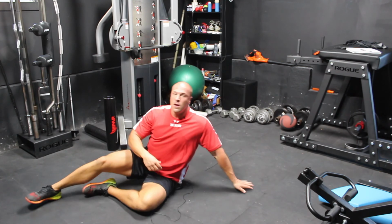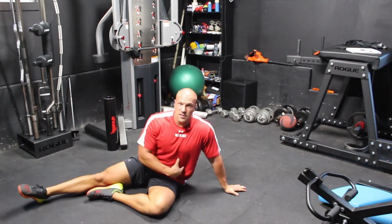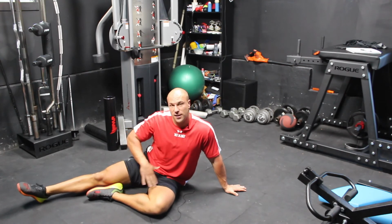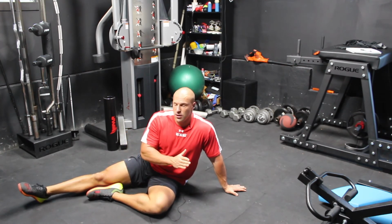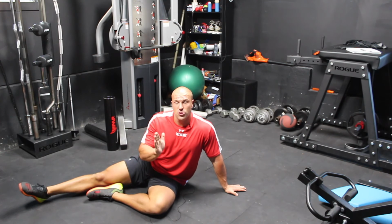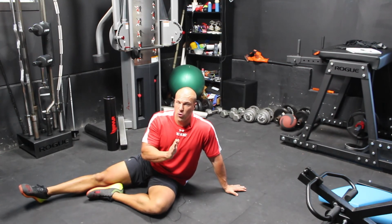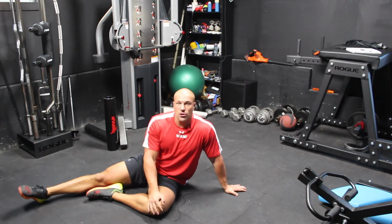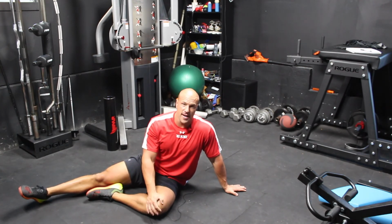Okay, now it's going to require stability in the core, stability in the glutes, and strength in the adductors. You can start with a shorter range of motion if you want, and as you get stronger and more mobile, you can take that leg out a little bit further to the side. This is a great drill to do prior to squatting or any lower body activity.